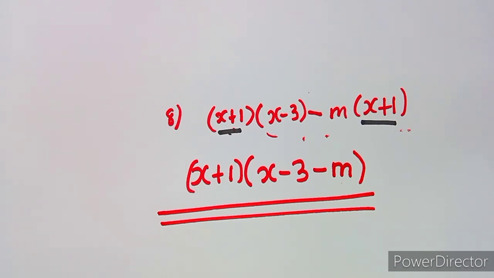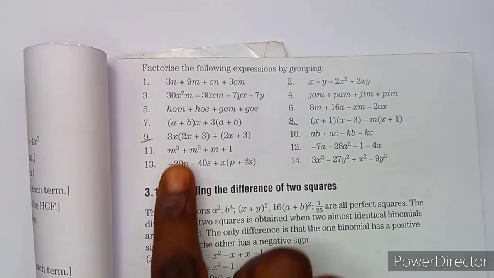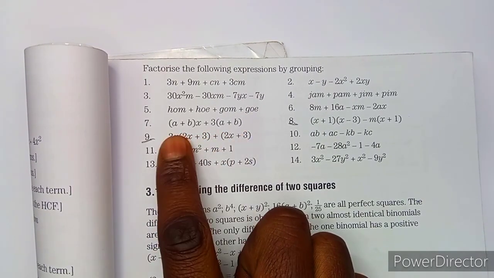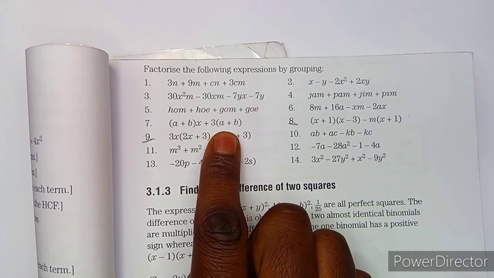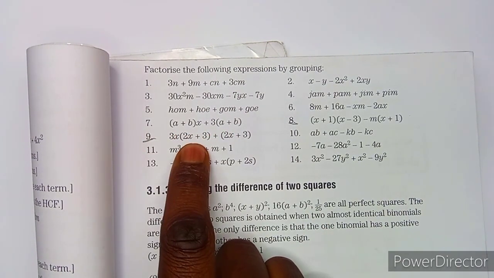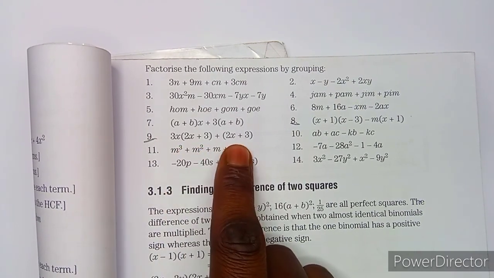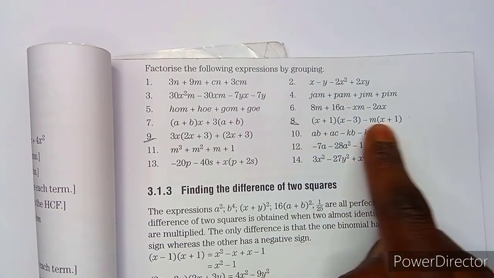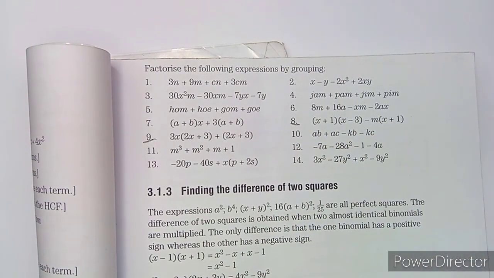So they did a factorization already for us. So that's what they can do, which is the same thing that they wanted you to do there on number 7. Already a plus b is common. You can factor out a plus b, which is the same thing on number 9. 3x 2x plus 3 is already common, so you can apply the same concept just like what I have done for this question. It's one and the same thing.